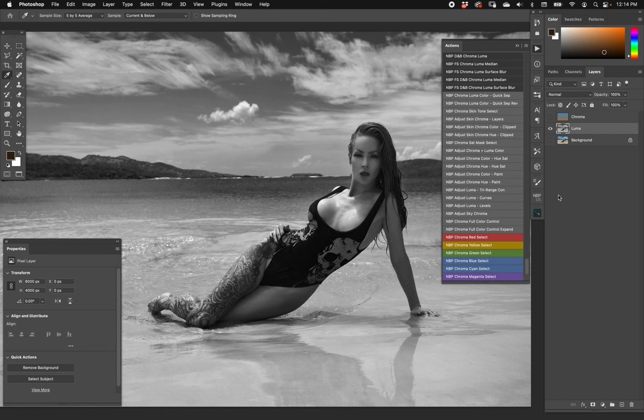But the difference is that this has not been created by the action by simply desaturating, by taking all the saturation out with a hue and saturation layer and making it -100. That's not what we did. We did a process to make sure that we show true luma. Actually, true luma. They are kind of different. We have videos talking about that, but they are kind of different. This is true luma.